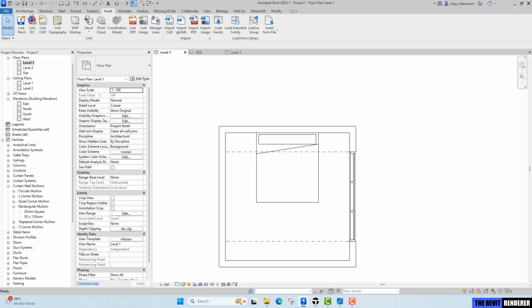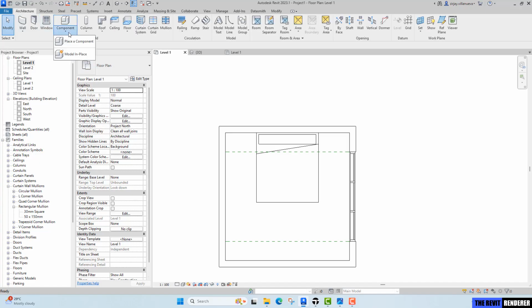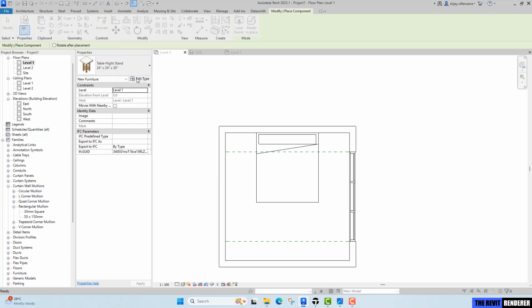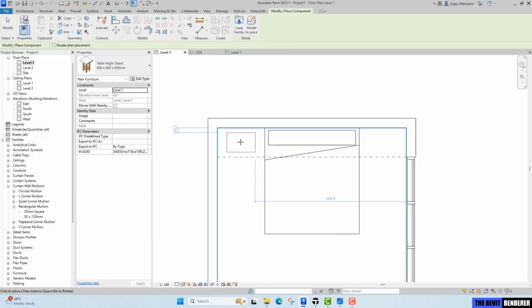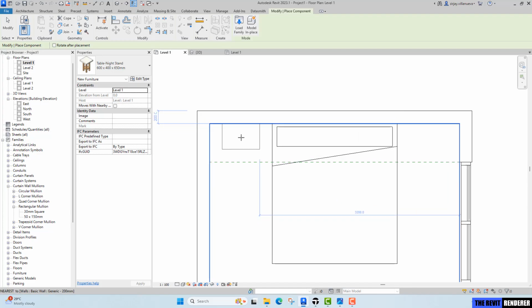Then I'm gonna place it using the same command, place a component, and this time I want the size to be 600 by 400 by 650 mm. 600 width, 400 depth, 650 mm height. So depth is 400, height is 650, and the width is 600. And then I'm just gonna place it roughly here first.